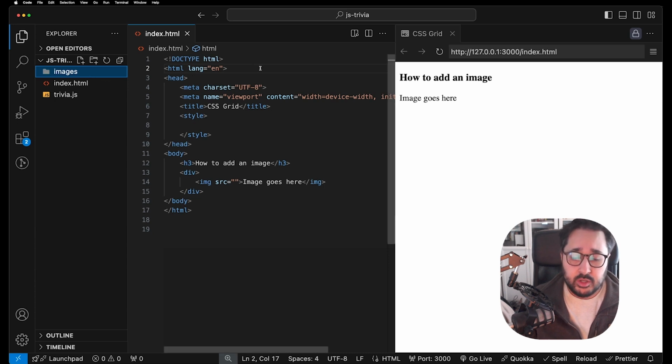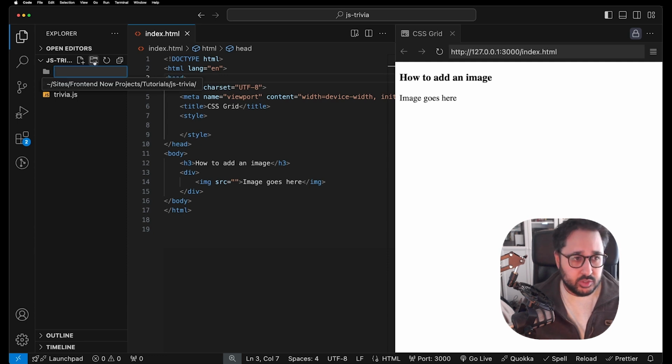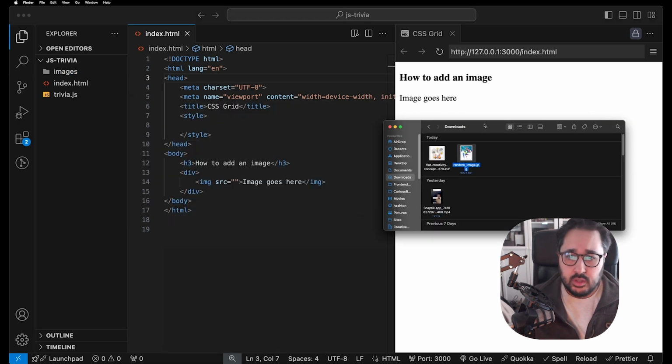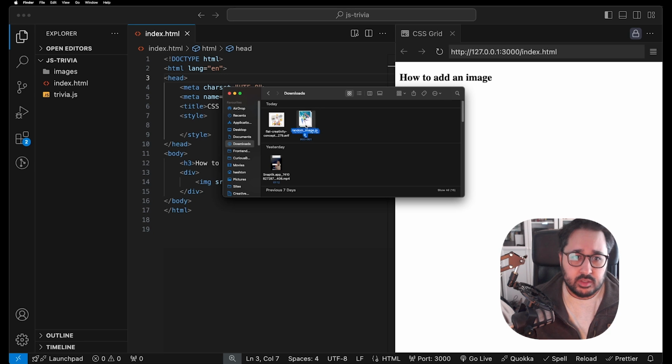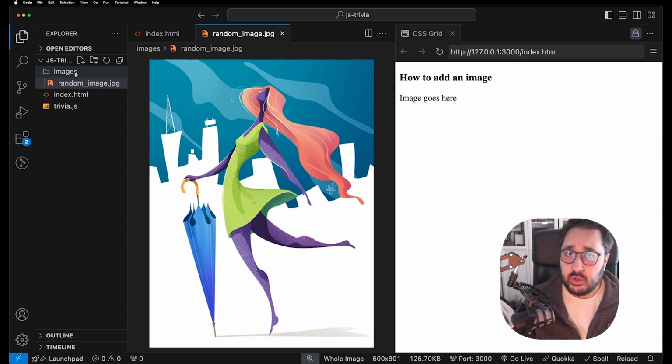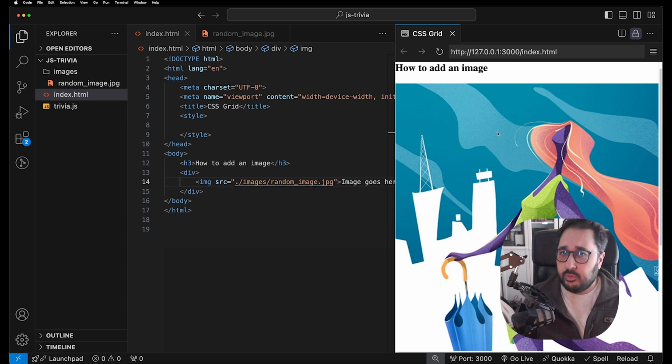There is a third way as well. So I'll move this back over here. So this is the third way of installing it. So we'll delete this folder again. We'll start from the beginning. So the third way to add an image to your project is type in images in a new folder, and then open up your image. We'll close this. Then open up images here, grab this image and drag it over to the folder. And you can simply do it like that as well. Whichever way is easiest for you, that's absolutely fine. And it works just the same either way you do it. But those are the 3 ways I would add images to your project in Mac OS or Windows.